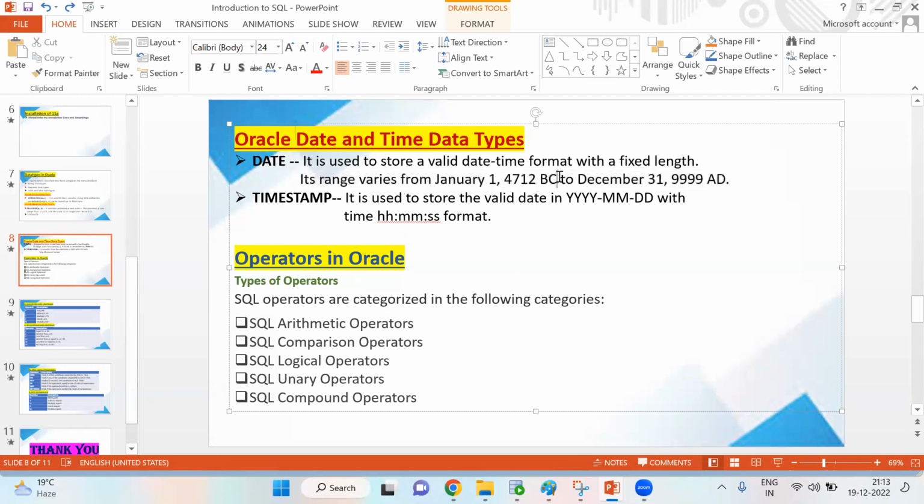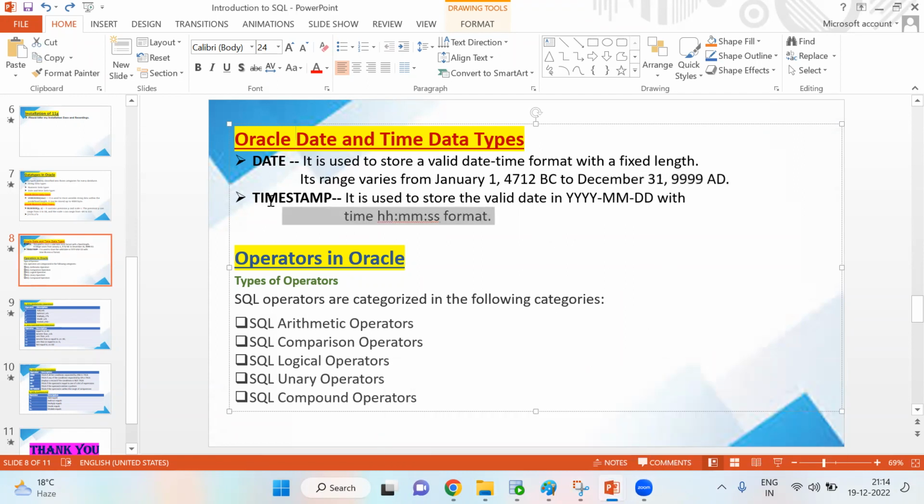I mean, very long back when they started counting, before Christ. So this is the minimum date range they have set in the Oracle database, and maximum it will go up to December 31st, 9999 AD, four times 9. Up to this level you can assign the data. You cannot assign 10,000, 15,000, 20,000 like this. Maximum it will take 31st December and four times 9. Clear, guys?